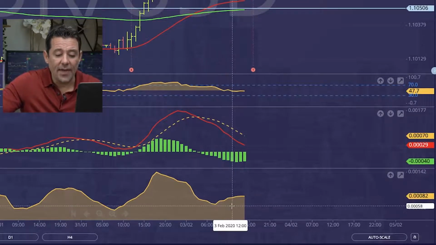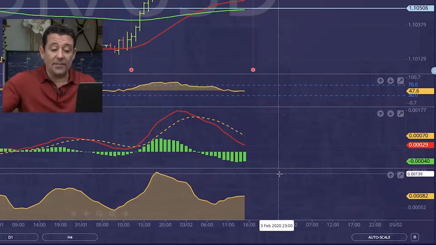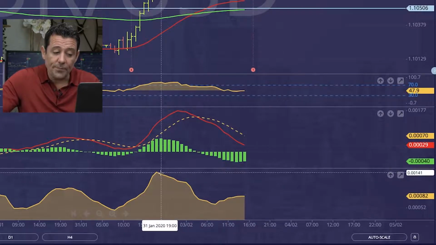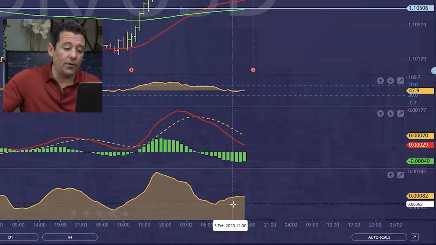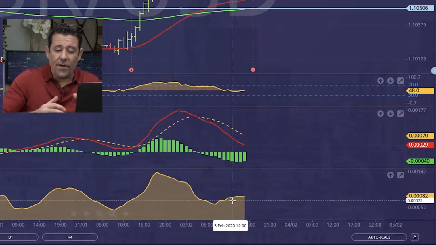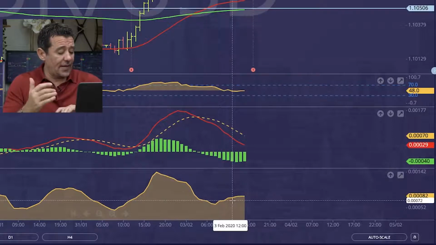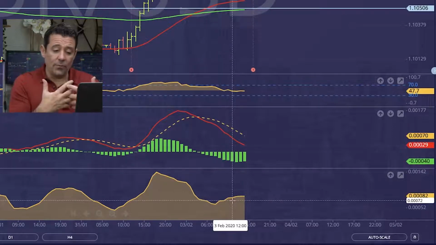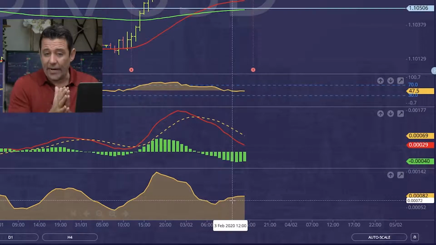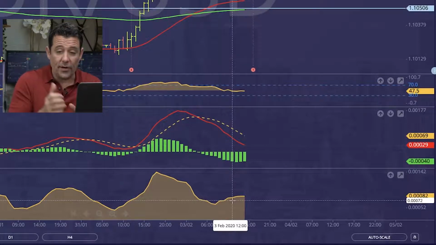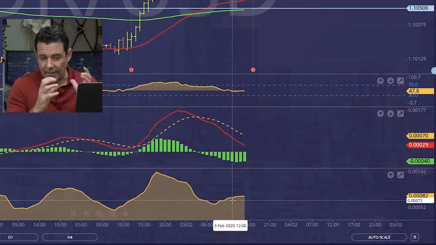As I see the ATR moving up, as it started to do, notice how volatility has been dropping steadily hour by hour on the euro dollar. It's starting to turn around, starting to pick up. That's because we are now in what we call double crossover session. That means you've got New York and London trading at the same time. You've got New York traders and London traders trading simultaneously.